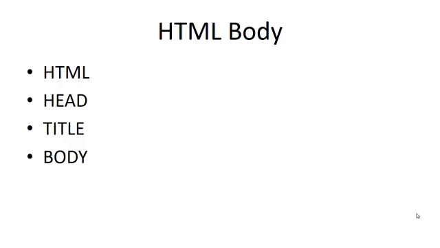Now, before I move on to video number 2, we are going to talk about the basic structure of an HTML body. So whenever you create a new HTML page, basically what it looks like is at the top, you're going to have an HTML tag, and think about it wrapping around. So you have the HTML, you have the head, which is right underneath the HTML. So this is kind of saying, okay, this is an HTML page, and then the next thing you'll see is the head.